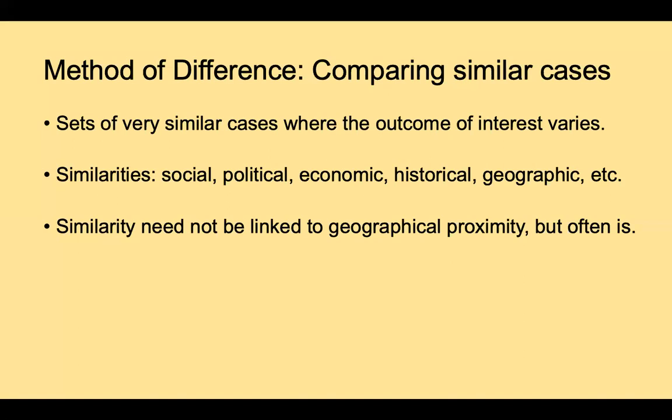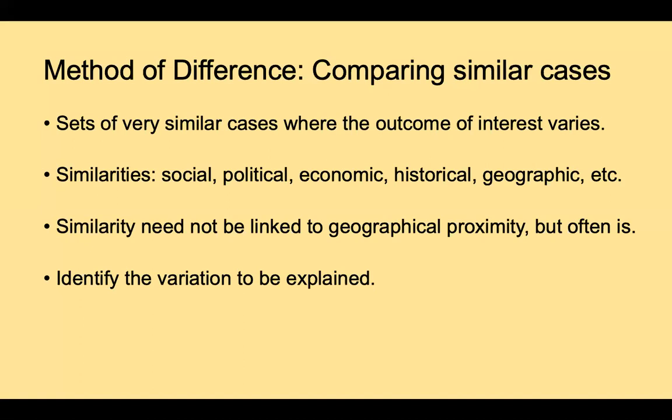And typically, but not always, those similarities are linked to geographical proximity. So for example, Latin American countries are often studied together, as are African countries, as are European countries, Asian countries, and so on and so forth. The point is that you can figure out and do a lot of the work by selecting countries that have geographical proximity because they often also have historical and political and social and economic similarities as well.